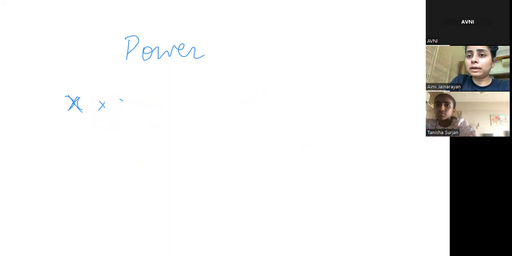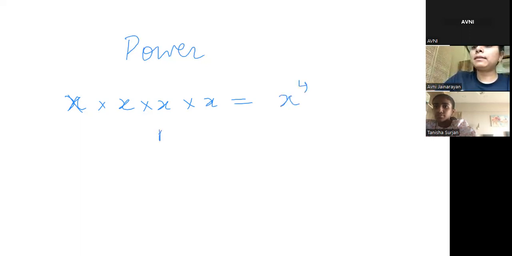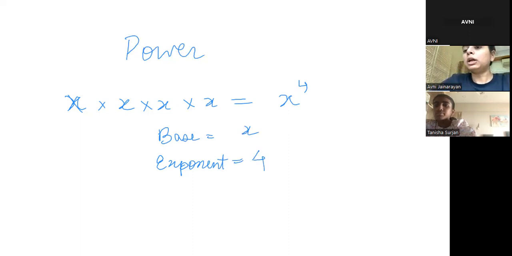x into x into x into x. Now, इसको reduce करके बताओ क्या होगा आंसर? X raised to the power 4. Very good. Now, can you tell me what is base? What is the value of base? X. And what is the value of exponent? 4. Good job. Are you aware of these concepts or you're learning for the first time?